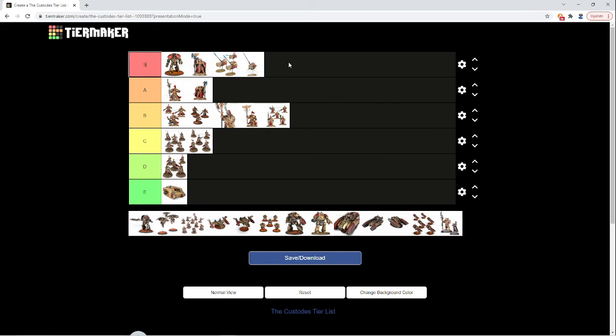I think the Bike Captain has been an auto include since it was introduced. It's gotten more expensive, but it does a lot of things. You can either make it ridiculously tanky, or you can make it ridiculously killy. There's just a lot of versatility with it, and it's just a good model.